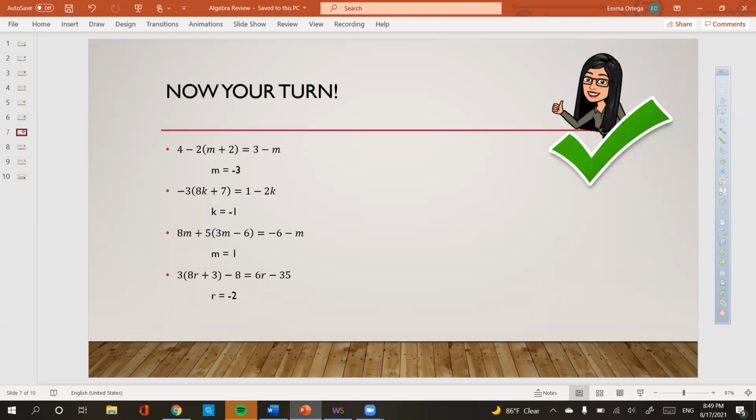All right, so you should have gotten the following answers for the 4 problems that you worked on. So double check, see if you've got the correct answers for all of them. I hope I didn't make a mistake. I don't think so, but if so, then maybe you guys can correct me.